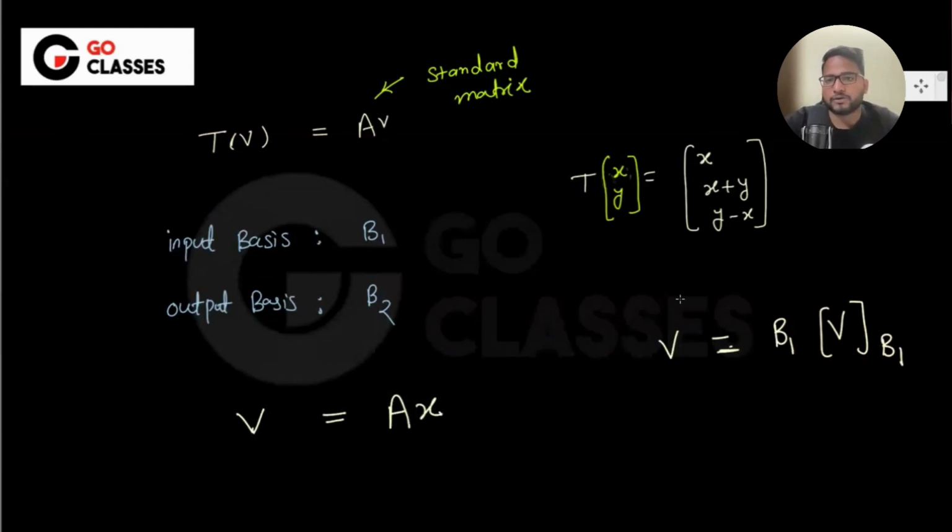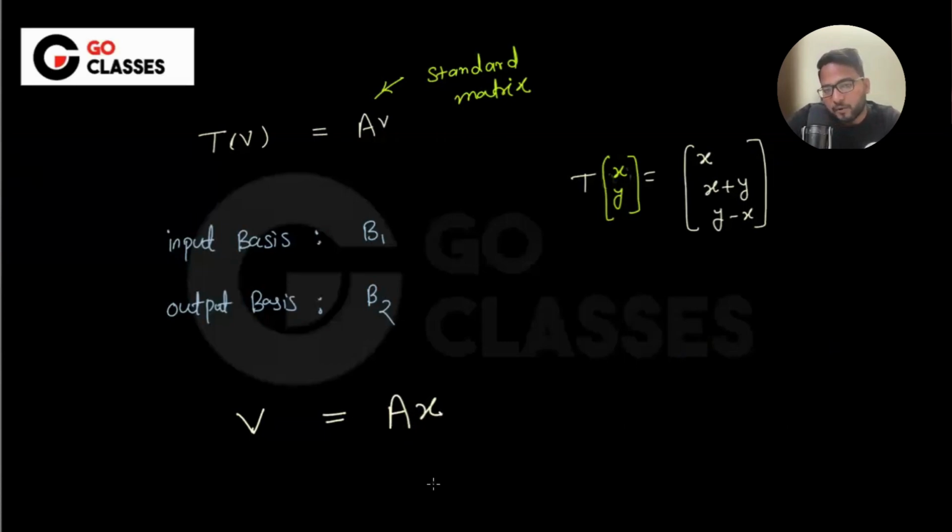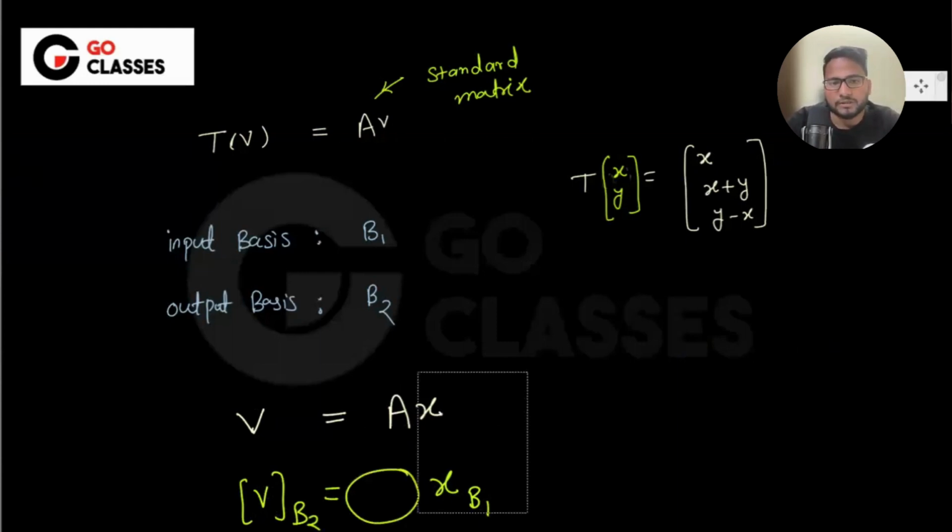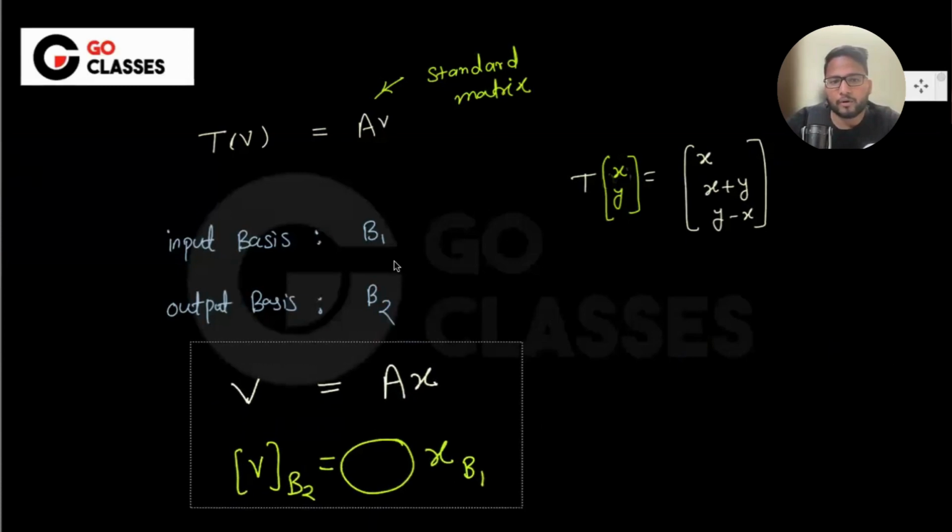So what I'm trying to say here is that X and the transformed vector V have this kind of relationship. But currently I want to give the input X in B1, and finally this V I'm looking for in B2. And I'm looking for the matrix that I need to have here. Is the idea clear, what we are looking for?